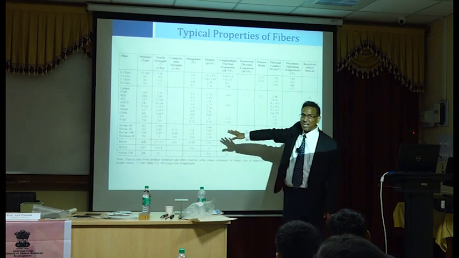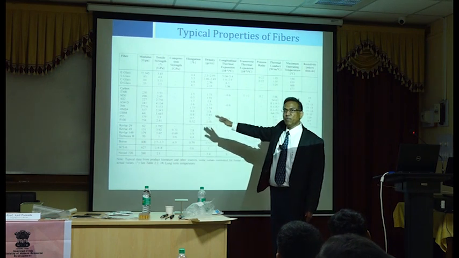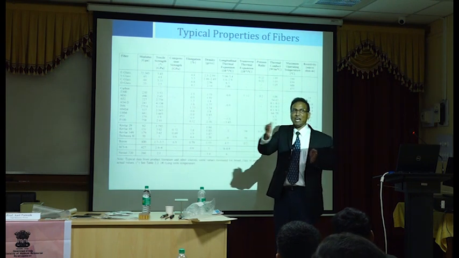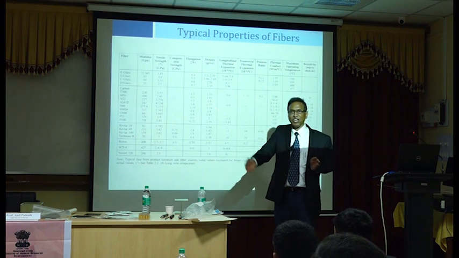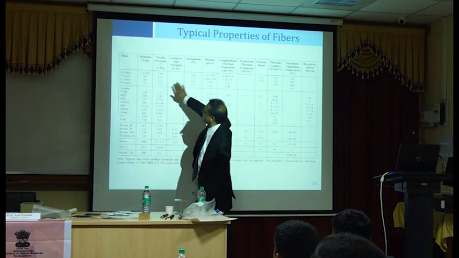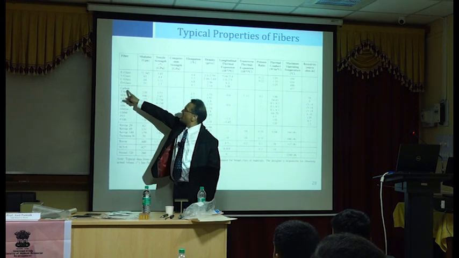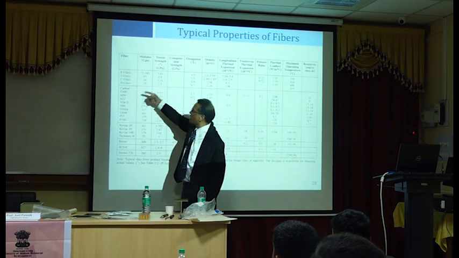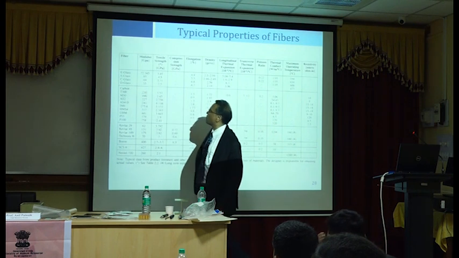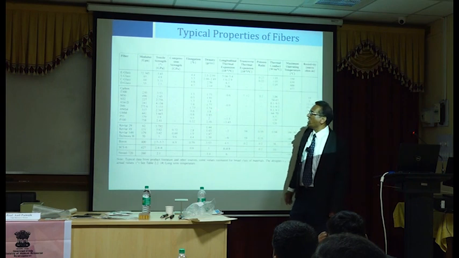The strengths and the stiffnesses will be very, very small compared to this, because there the matrix will start contributing to the mechanical properties. So this will not be as strong. So carbon, generally speaking, if you want to remember something, you can remember this. Carbon has a very good stiffness, like 230, 490, even 750.